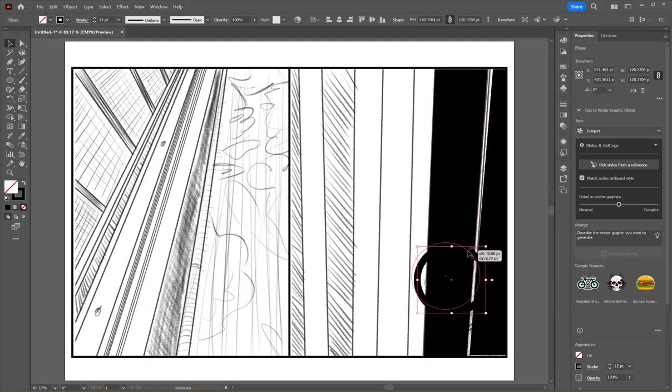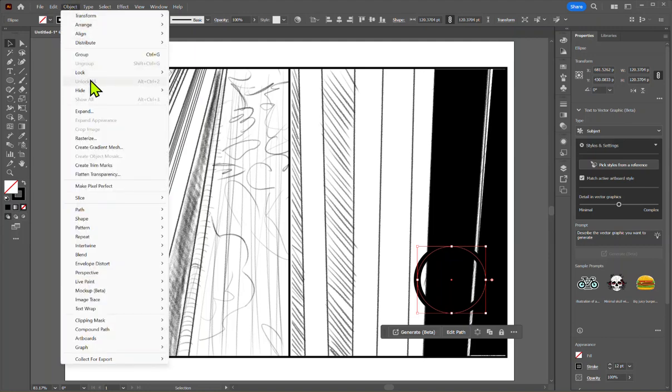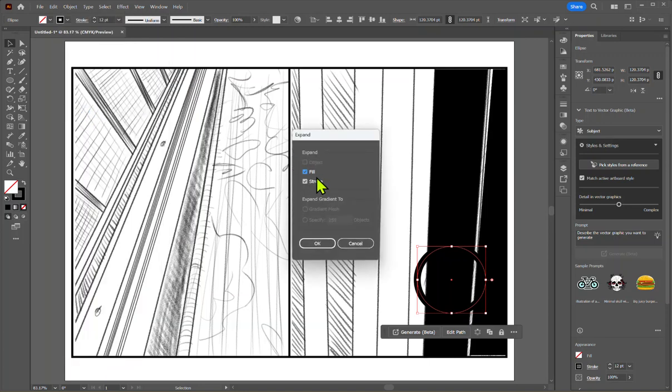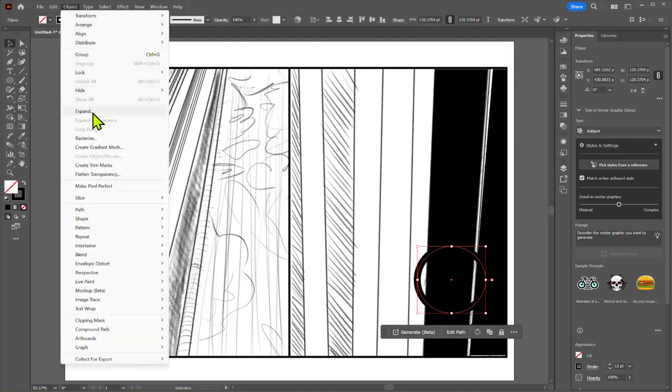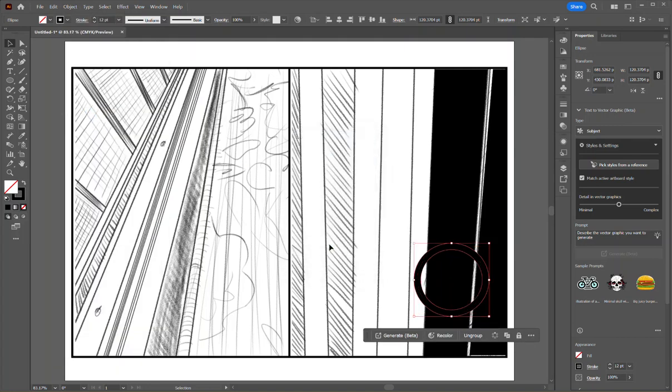And this is a line right now. And what I want to do is turn it into a shape. So to do that, I'm going to select this shape, which is a thick line. And then I'm going into the object menu and I'm going to say expand. And so let's not do the stroke, but I want to expand the fill. And what it is going to do is it's going to create this shape. I did the opposite. Hold on. Let's go ahead and hit expand, and let's do both of them. And so you see now it is a shape. It's no longer a line, because see, I can't increase the stroke width, or I can't see the stroke.